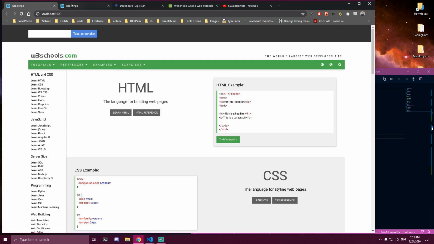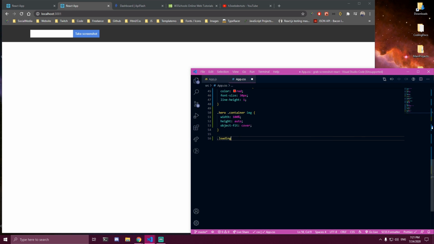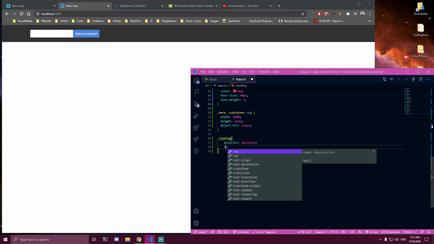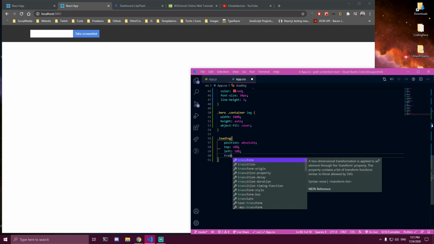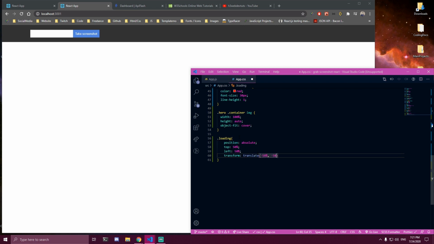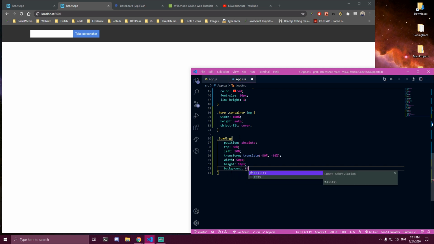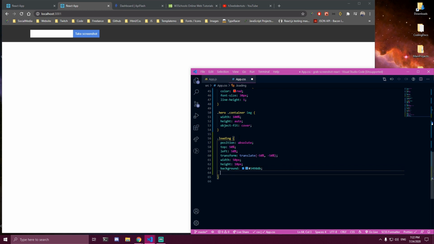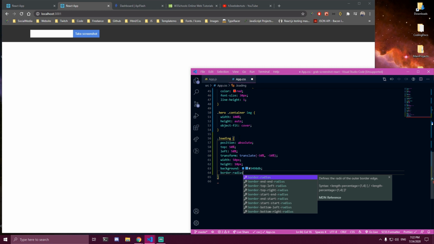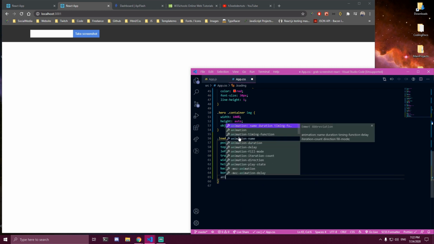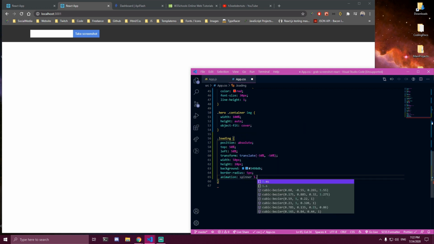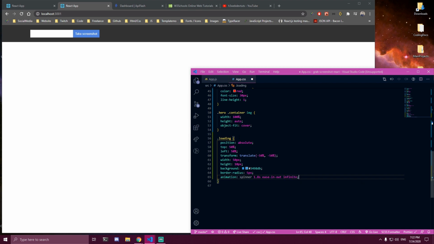This is going to be this image that's showing. Then we can add the styles for our loading here. And we're going to have some animation because we're going to be adding keyframes.